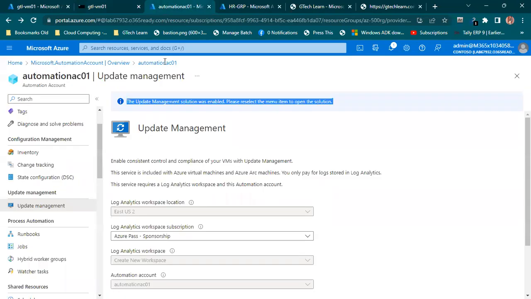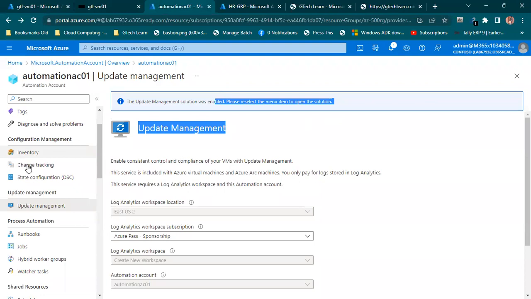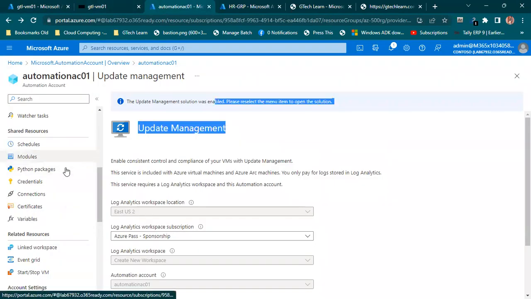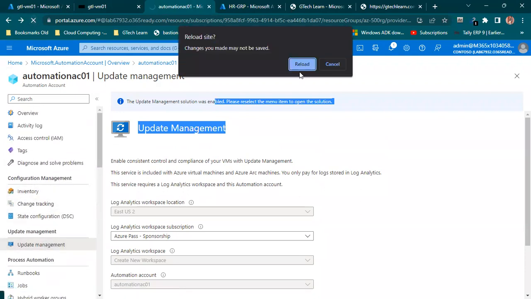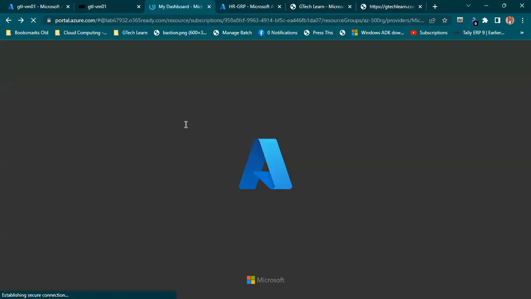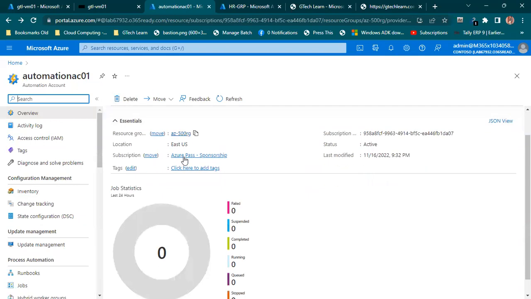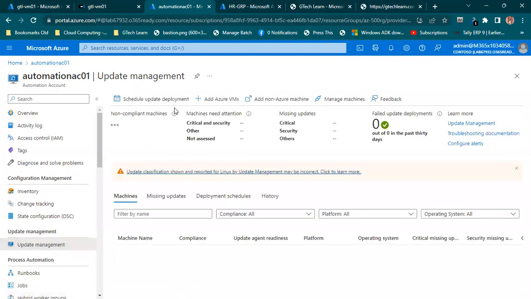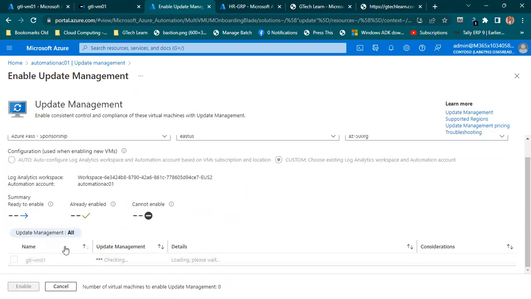Talking about the next deployment, that is enabled, and again I'm moving back to the update management. Let me go back to the update management, or else I can refresh this page. Now you can see in the update management I have enabled that option, and I can add the Azure virtual machine in order to update the VM.